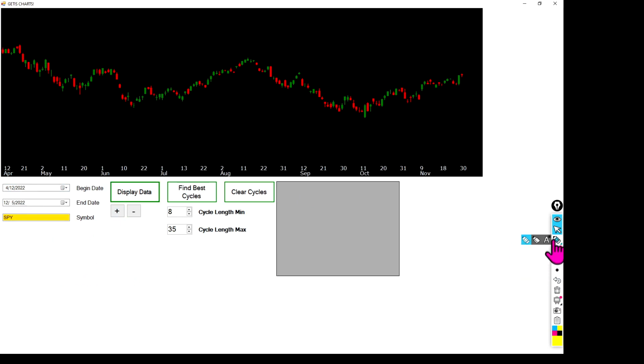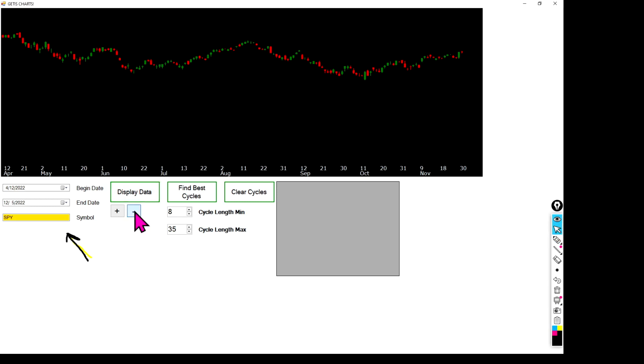And so that kind of covers what these date ranges do, right? They just simply give you the candlesticks to fit on the screen. This obviously will be the symbol you want to look up. For right now, I'll just have SPY data. Obviously, when you want to display the candlestick data, you click display.